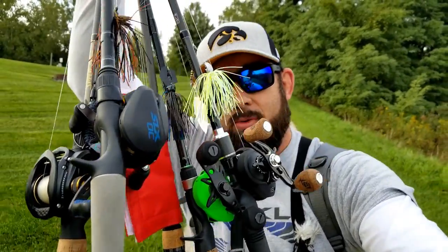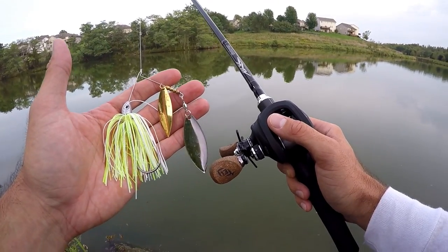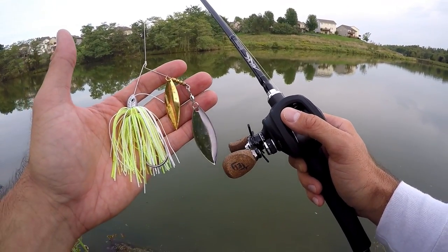It was in the 90s again — we reached 90. Hopefully we can catch some fish. Got a few things rigged up, gonna try a few different things. Might get interesting, but enough yapping — I only got about an hour and a half tonight so let's get fishing. The water is pretty gross looking here, I think I'm gonna start with the spinnerbait today.